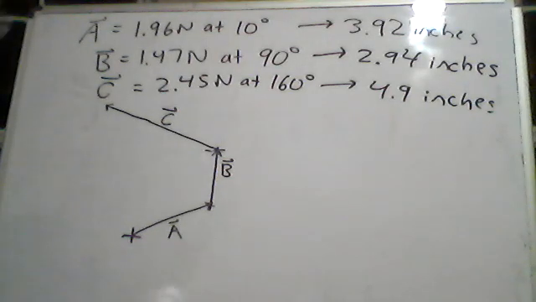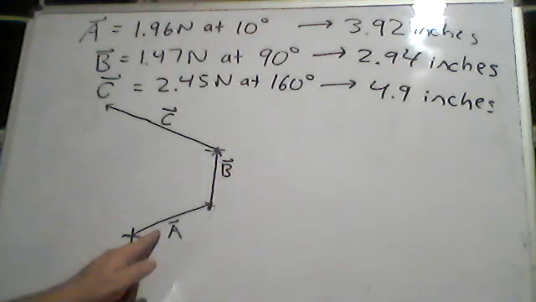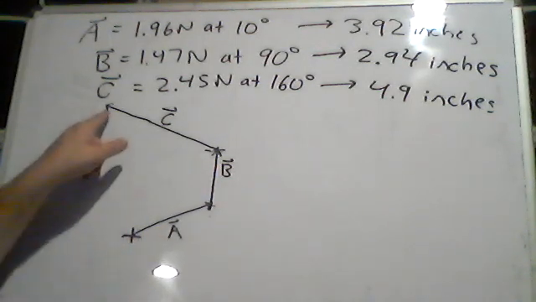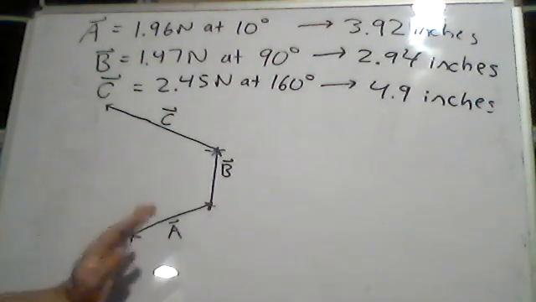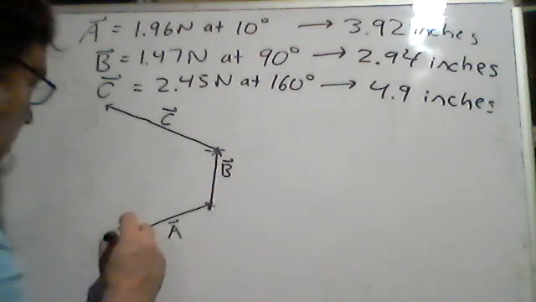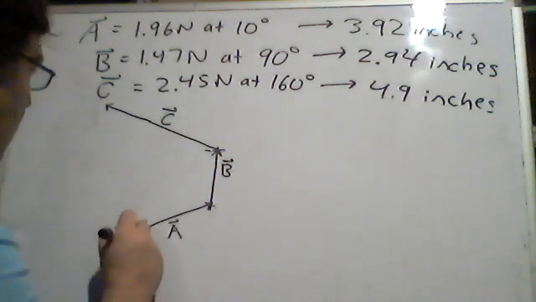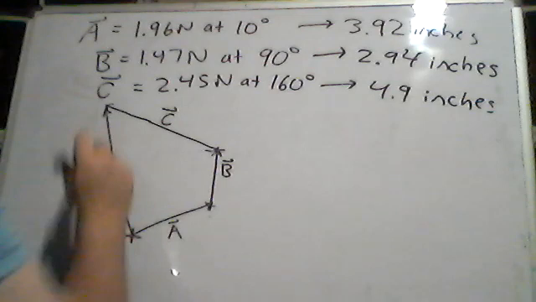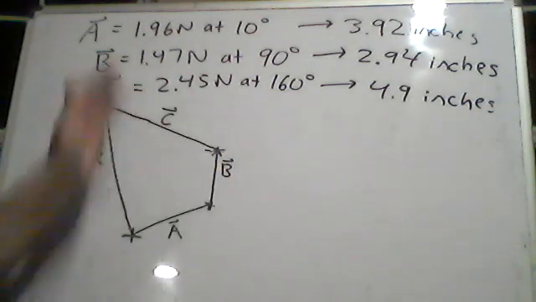Now, how do you do the resultant again? It is a line drawn from the tail of the first vector to the tip of the last vector. The first vector is A. You draw the line from the tail of A to the tip of C. So my line is going to end up being drawn very carefully with your ruler. Let's see how good I do. Art is not my strong point. Actually, I'm doing pretty well tonight. That's your R. Okay? So again, you very carefully measure these.